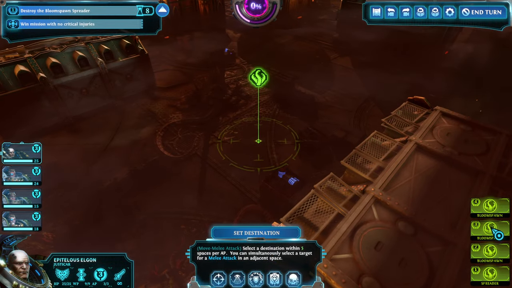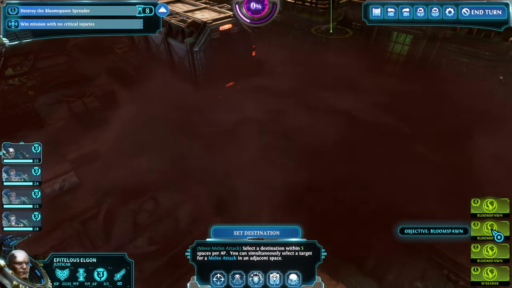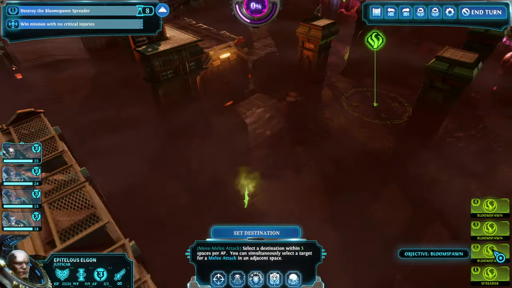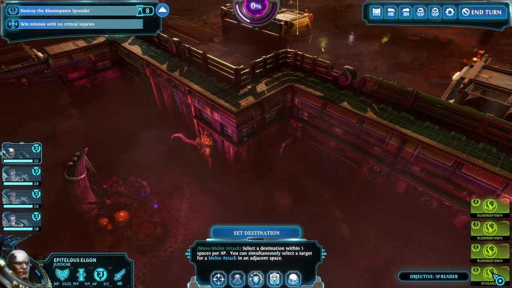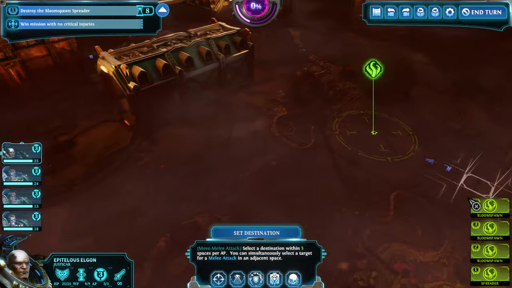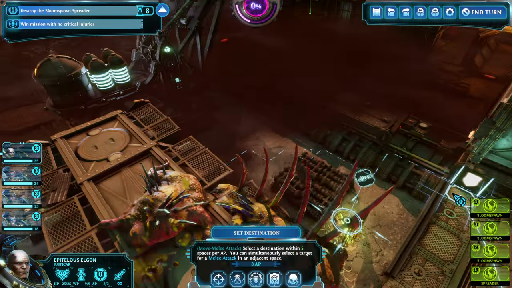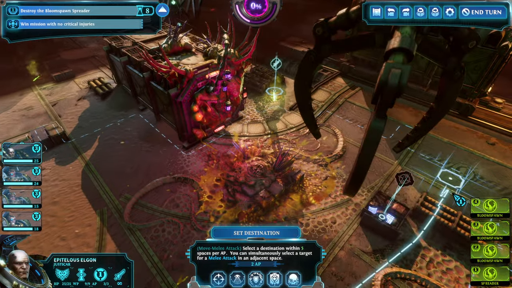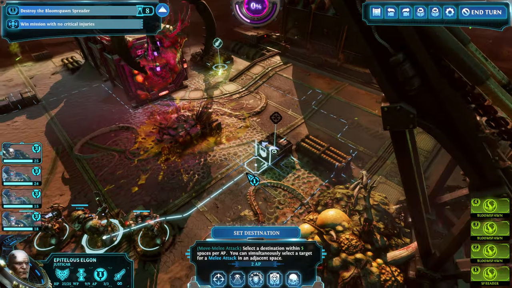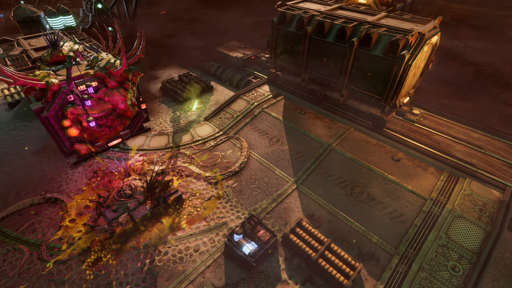Bloom spawn over there. Bloom spawn over there. Bloom spawn over there. And the spreader over there. Moving now.